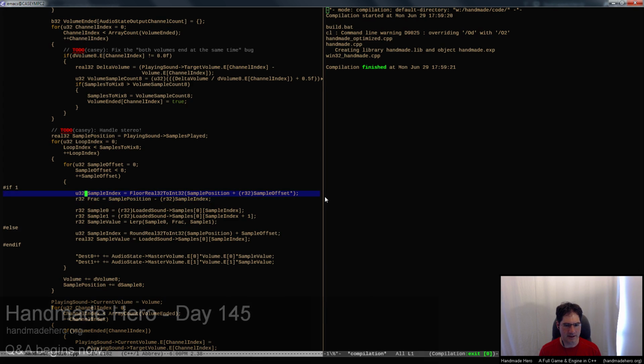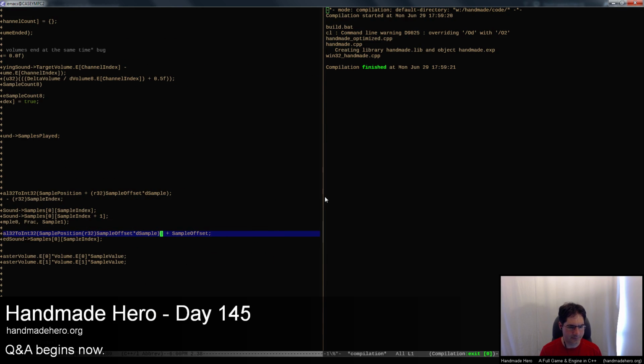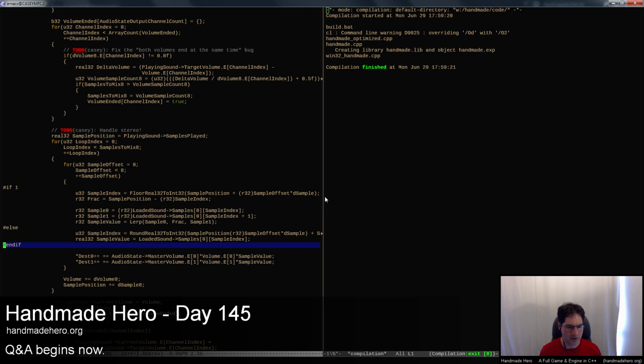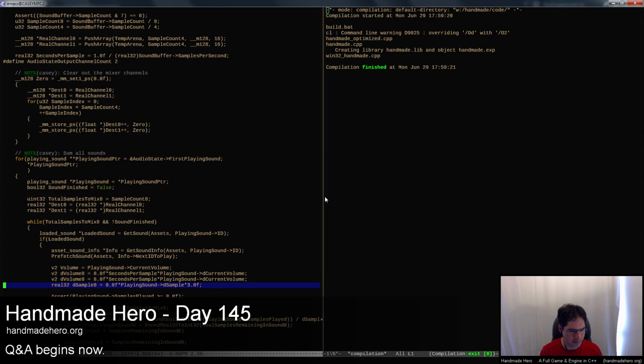It has to be just regular dsample like that. So that's why that was janky. Hopefully you can see what I'm talking about there. All right. So I don't think that's probably too much of a problem, and we have to deal with that in the SIMD stuff anyway.